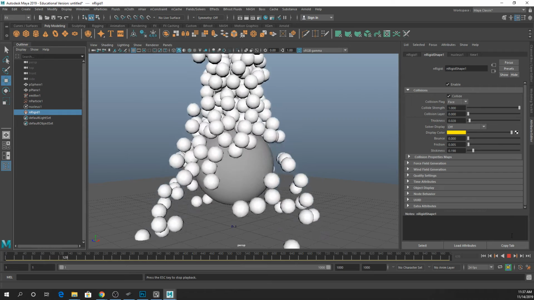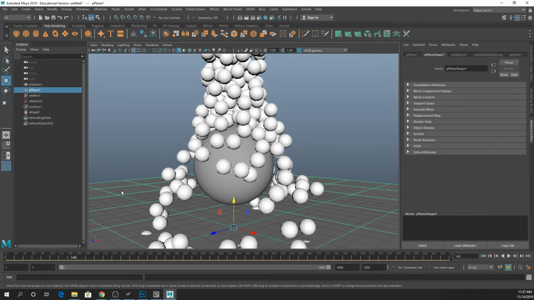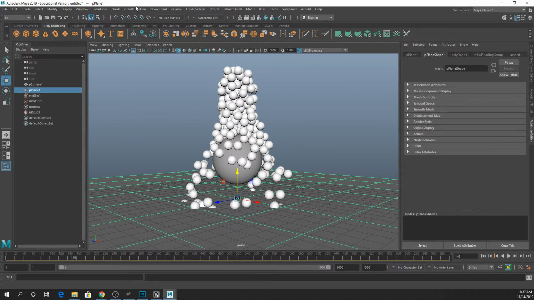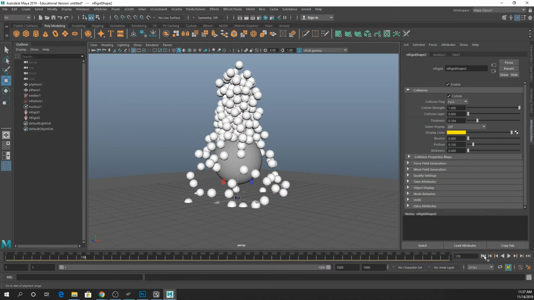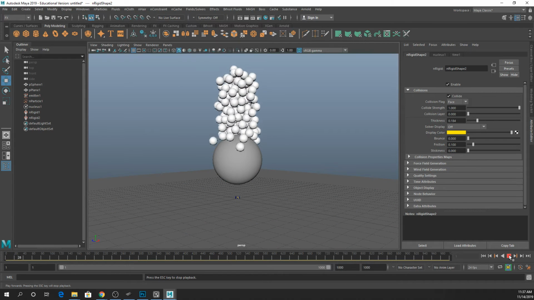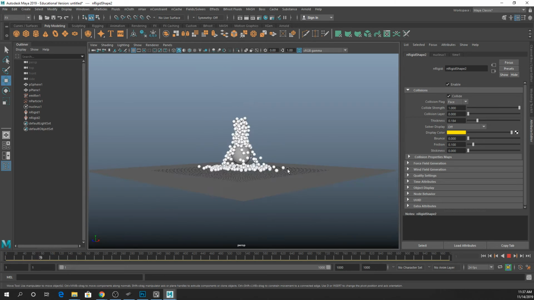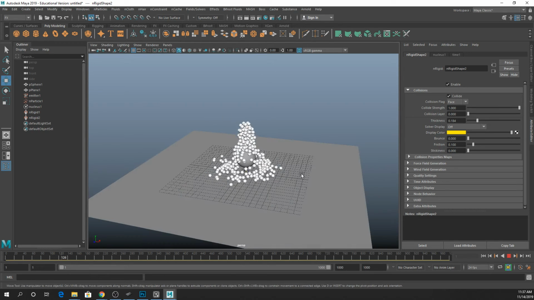That's a basic way to have things interact with objects. So really quick, I'm going to make the ground a passive collider as well, so that if I restart my sim, the particles should actually roll on the ground. So again, actually really good for stuff like gumballs.